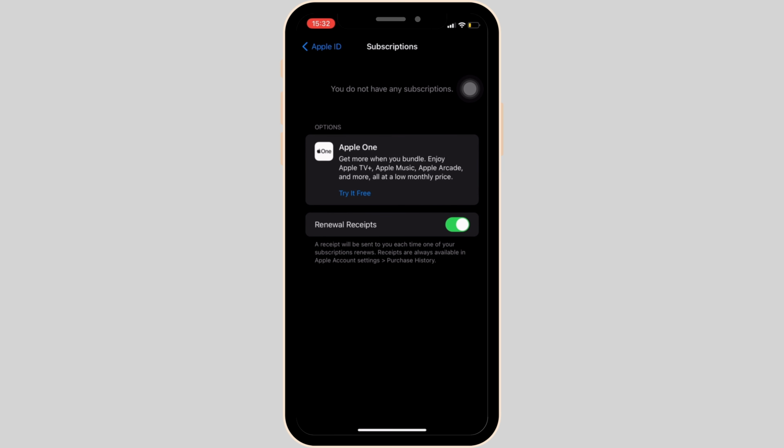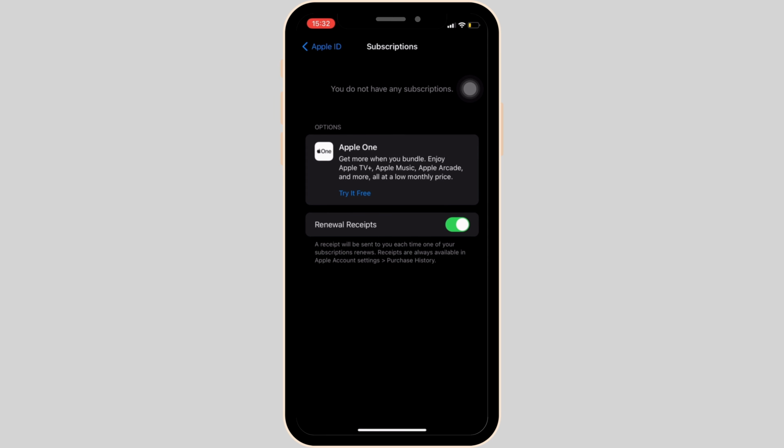In this page, you will be able to see the list of all the applications that you have bought the subscription of. Right now for me, you can see that none of the applications is available, which means that I haven't bought any of it. But for you, you will be able to see NFL.